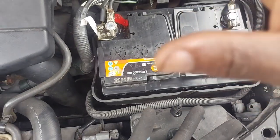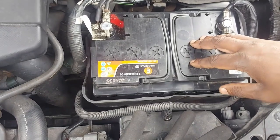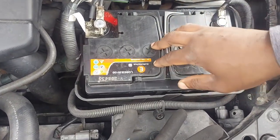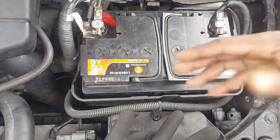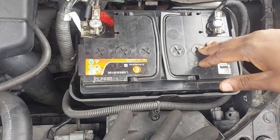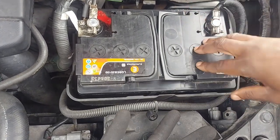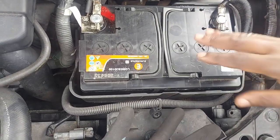So I didn't want to risk a 200-pound alternator for a battery that just costs 100 pounds. So I replaced it straight away. And because you saw the old battery was less than a volt, it was 0.0 something, I didn't want to risk a new alternator ending up frying the diode. I've seen that before.